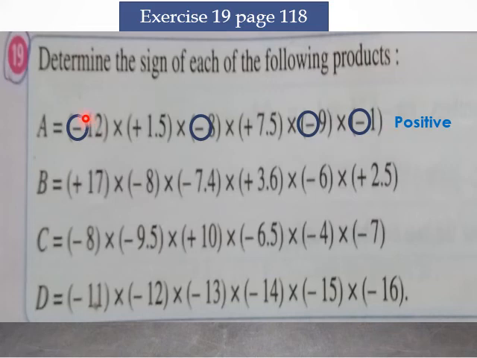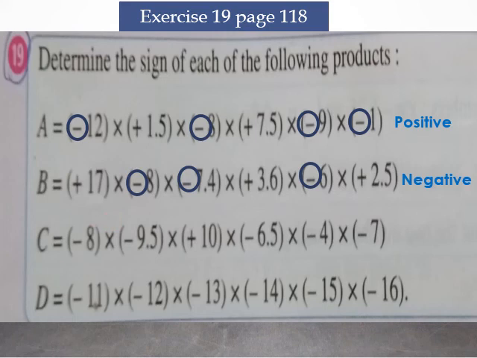Why? Here, let's check them. Minus times minus is plus. Then plus times minus is minus. Then minus with a plus is minus, and then with the rest the answer is positive. You can think in different ways, and all the correct ways will lead you to the same answer. Part B. How many negative signs do we have here? 1, 2, 3. So 3 is an odd number. We have an odd number of negative signs, so the number should definitely be negative.